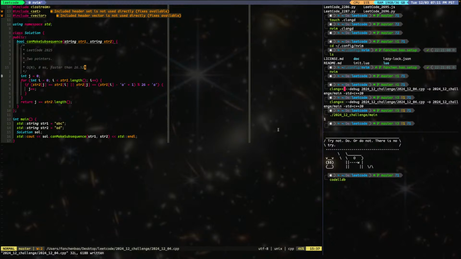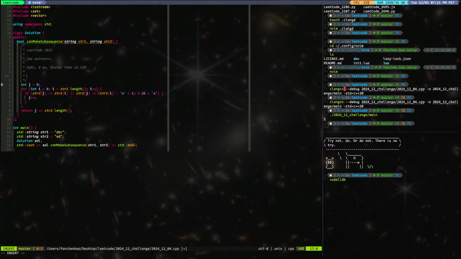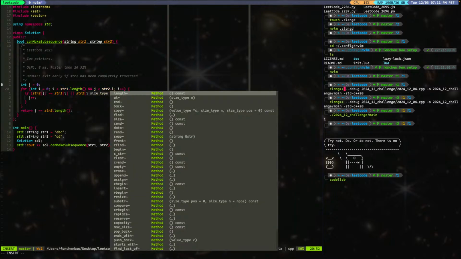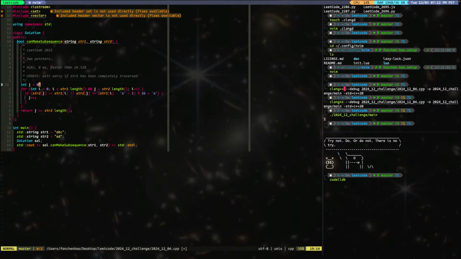Yup. Exit early if str2 has been completely traversed. Yes. And j is smaller than str2.length. Boom.